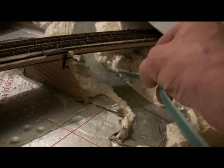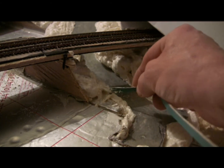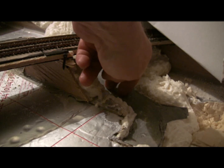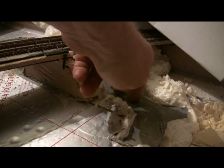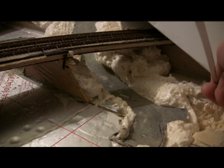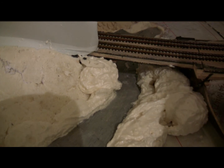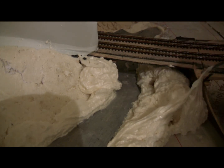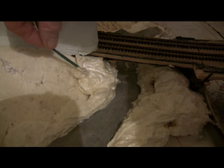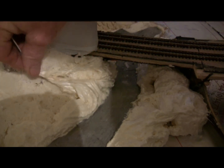So here you can just see that I'm pulling the foam away from the road as it's expanding. So it's very, very messy in some respects, and I'm pressing the road down under the track because obviously the foam is still expanding and I don't want that to lift too far. Again, you can manipulate the foam to some extent, and here on the other side of what will be the viaduct, again you can see that I'm pulling the foam away from the road, but all being well, within 15 or 20 minutes you've got your road in place.